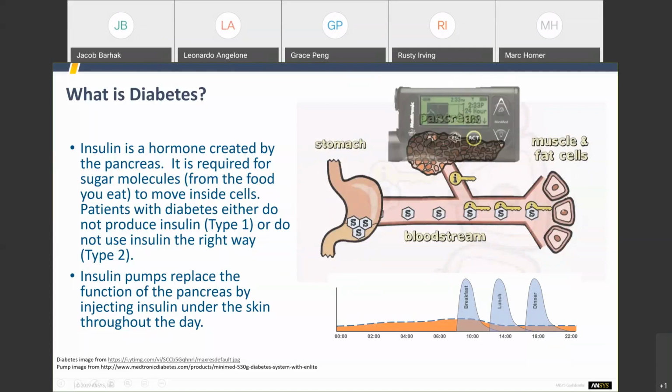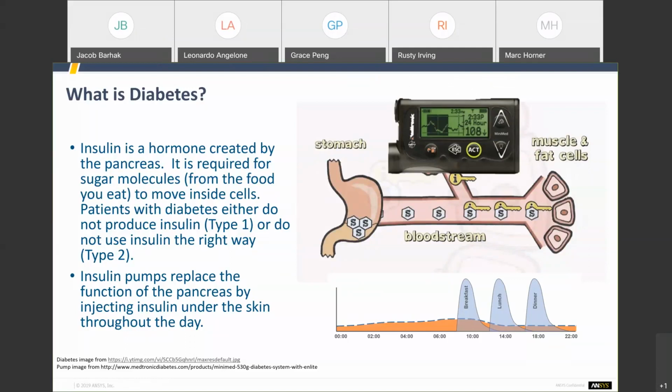So essentially what you have, in the case of an insulin pump, is an artificial organ. It's an artificial organ that's replacing the function of our pancreas. And they operate in two different modes. There's what's called a basal mode, where we're injecting just small amounts of insulin throughout the day to keep patients in homeostasis. So we're just trying to regulate the sugar level within the patient throughout the day. And that's a pretty straightforward process.